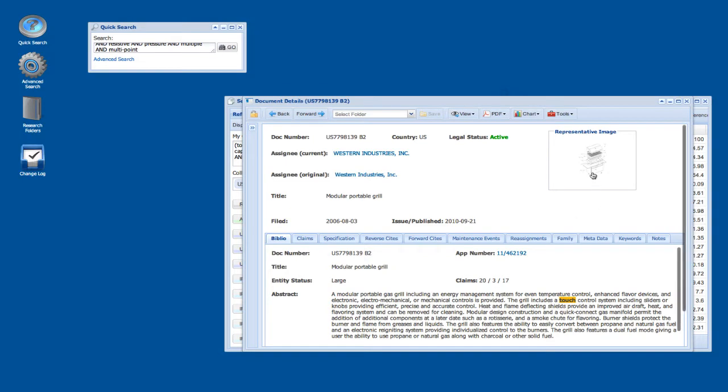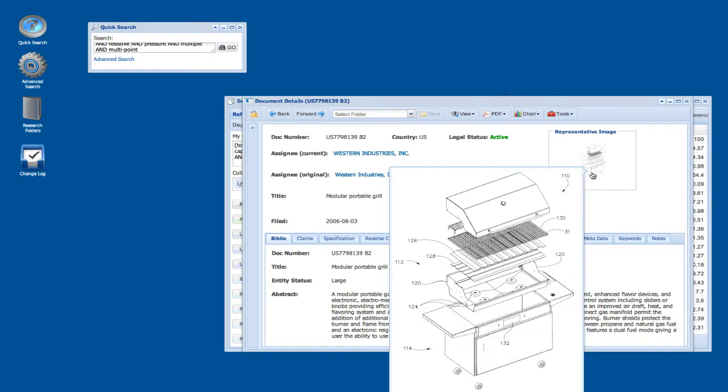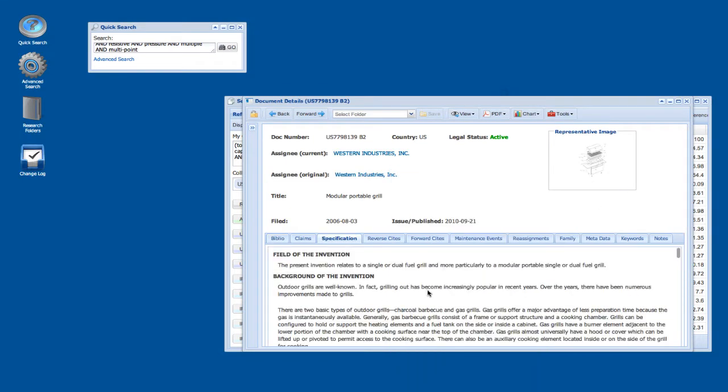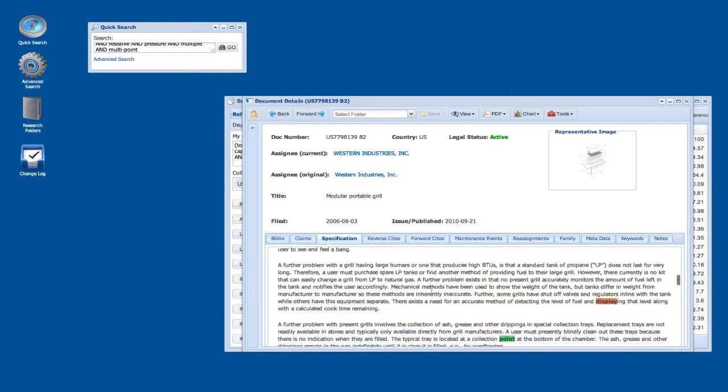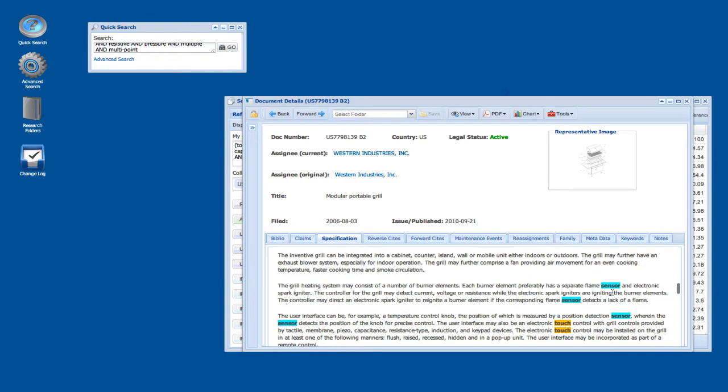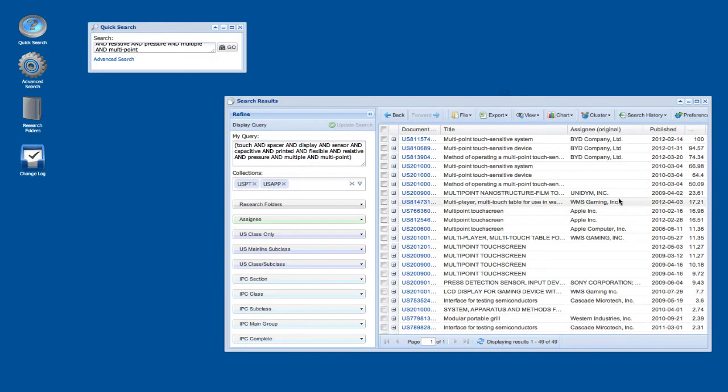In the blog I mentioned this barbecue grill. It is in fact a grill, and yet if you look through the specification, all of the keywords match. I mean, displaying point, sensor. It's got the grill with sensors, so it's got something going on. And so you will get some strange results sometimes, but one of the things that we all know is that 49 documents is just not going to cover the amount of information, and we're really restricted.